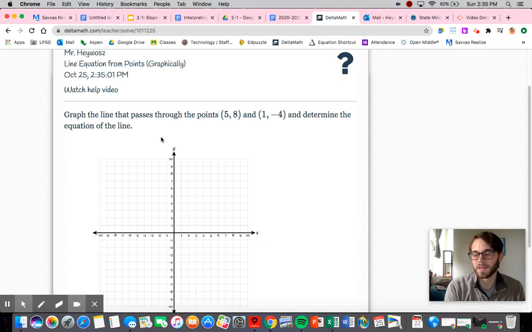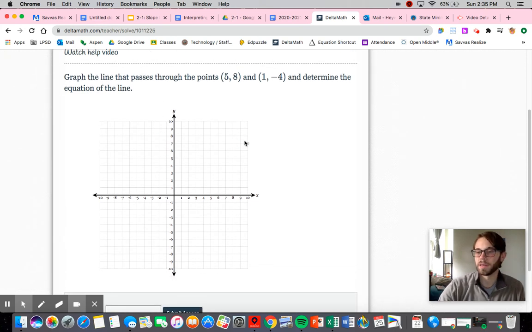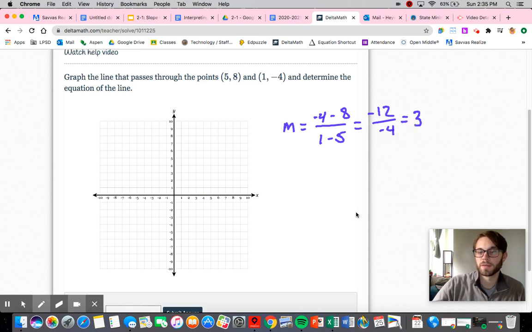So sorry, I just went through several of them. There was a couple that one had the y-intercept, so I didn't worry about that one because you can just identify the y-intercept immediately. A couple of the other ones were either vertical or horizontal, and we had just gone through what that means. So let's do this one. And I am not going to graph it first. I'm going to graph it after. So let's go over first what we would do. Again, we would stick with finding the slope. So I'm just going to do, I don't know, -4 minus 8, 1 minus 5, -12 over -4, which is 3.